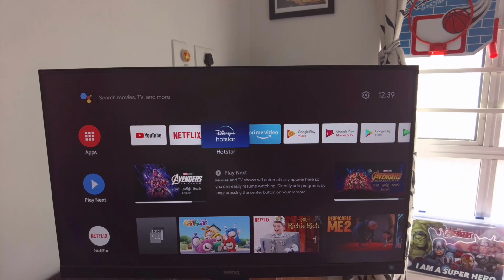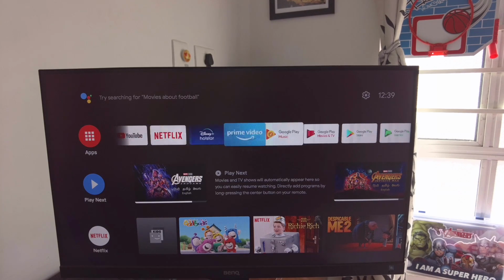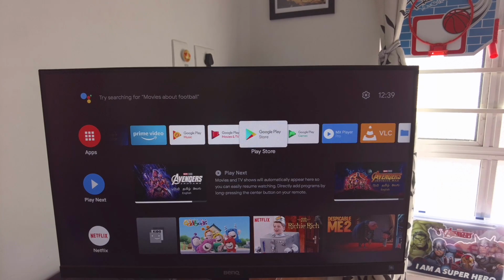Apart from that, you can also sideload apps, meaning if you have an APK, you can sideload applications over to your Mi Box 4K. However, I would not recommend sideloading applications because if it's not from a trusted developer, you have the risk of your Gmail account getting hacked, and I would never advise you to sideload any apps. But feel free to go to the Play Store and check out any apps that you want to download. You will not be disappointed there.